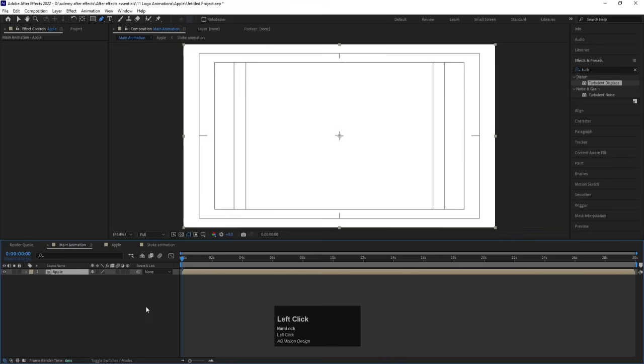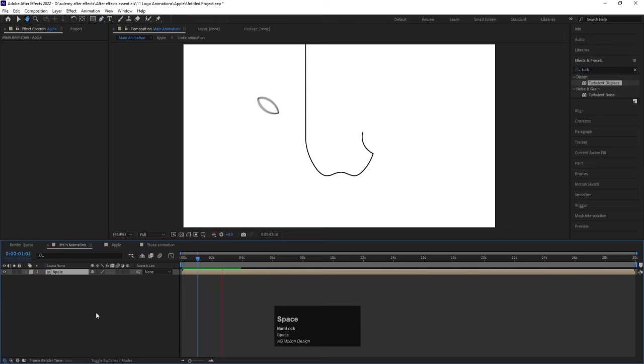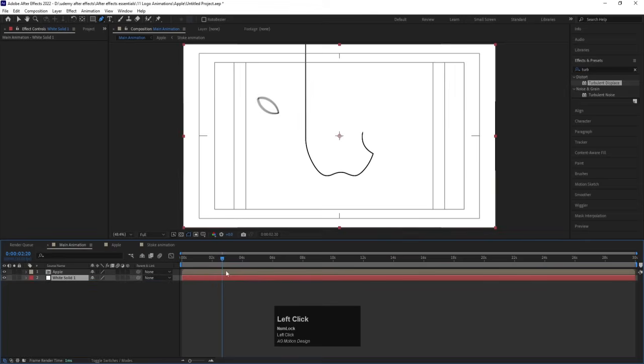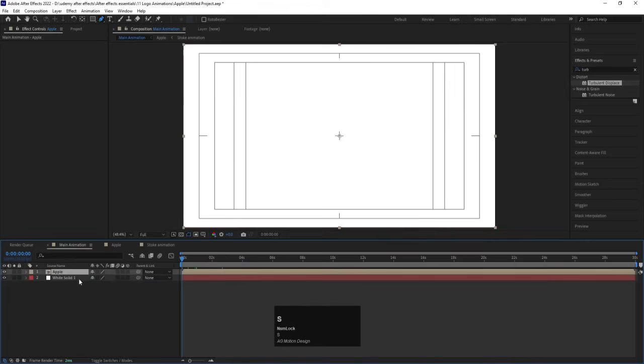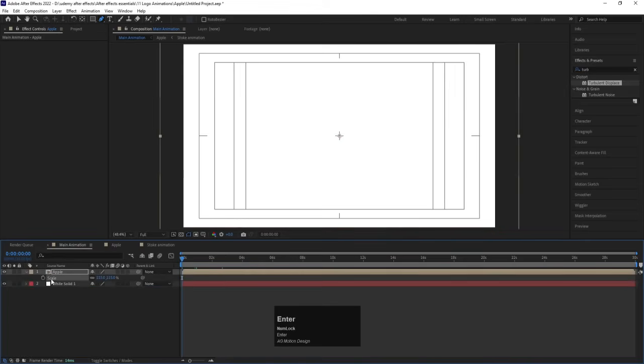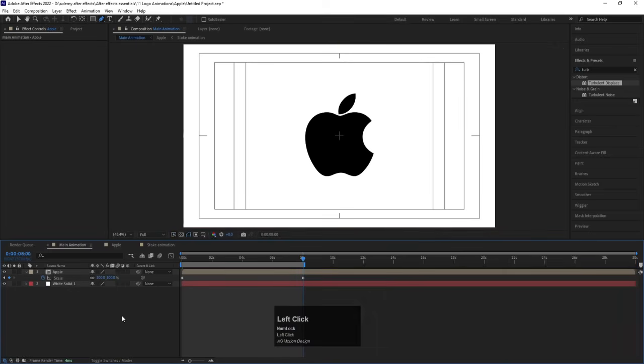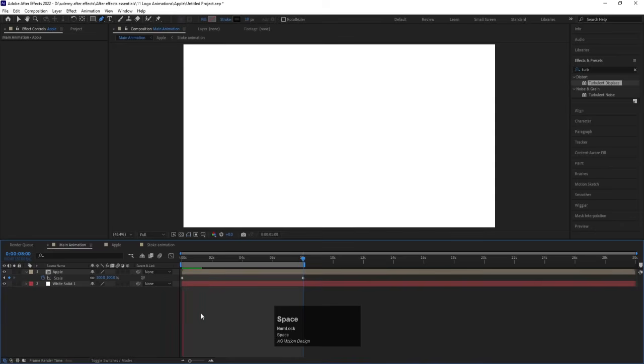Then you can go to the main animation comp and you can see we'll get this animation, and make sure to press Ctrl Y to create one solid background and bring this downwards. Then as always, initially press S, let's make this 115, create one keyframe, go somewhere around 8 seconds, and let's make this 100 and hit N. So yep, this is how you can create this kind of animation.